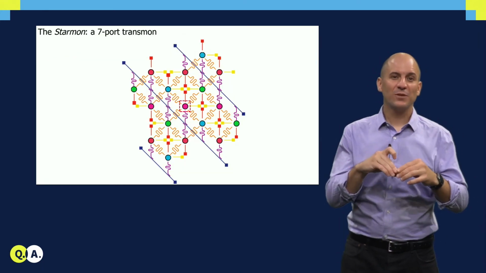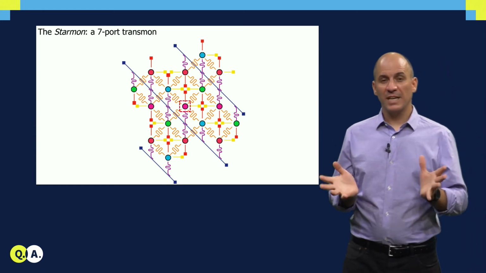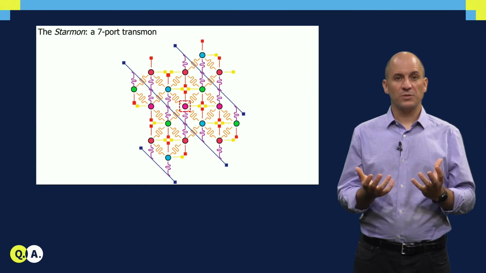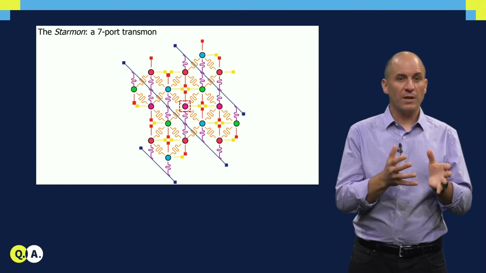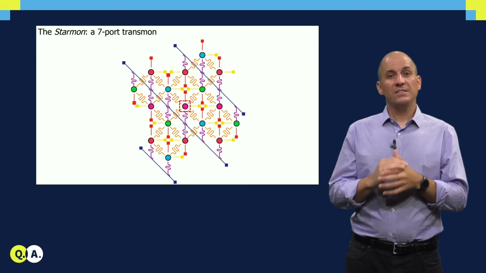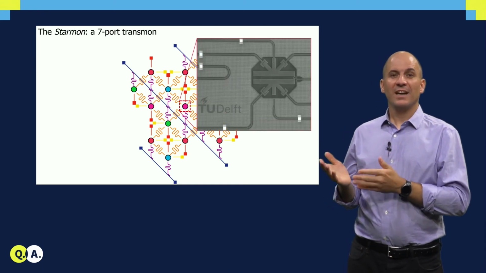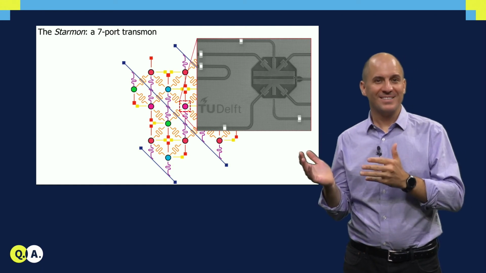Now, let's go back to the colored circles representing our transmon qubits. Except on the edges, qubits couple to 7 objects: 4 buses, 1 readout resonator, 1 flux line, and 1 microwave line. These interconnectivity requirements give our transmons a characteristic shape and nickname, Starmon.